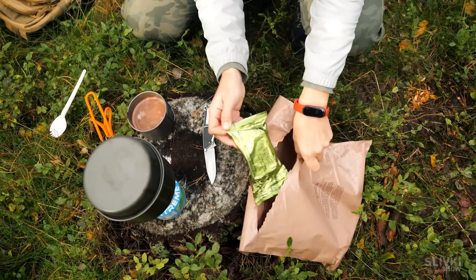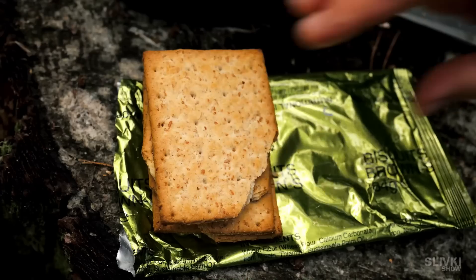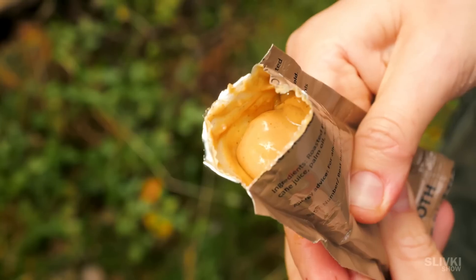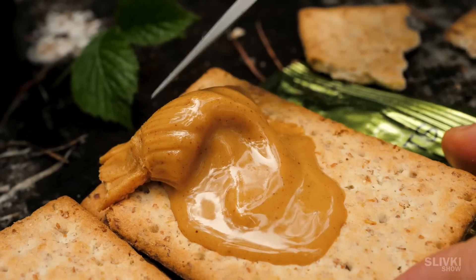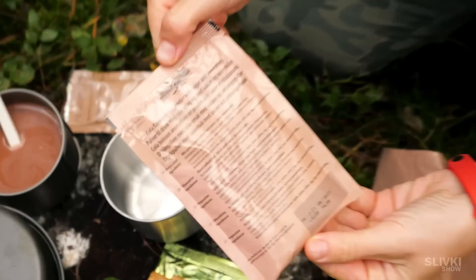Here we have a dozen cookies in green packages. Personally, I find them to be the tastiest thing in the entire ration — I was crunching on them piece by piece while filming breakfast. The British added peanut butter to make them even better; it really makes everything more nutritious and delicious. And you won't believe it, we have powdered Coke in this package — it just says to add water.